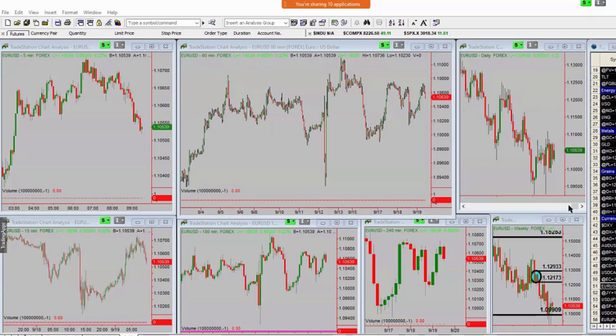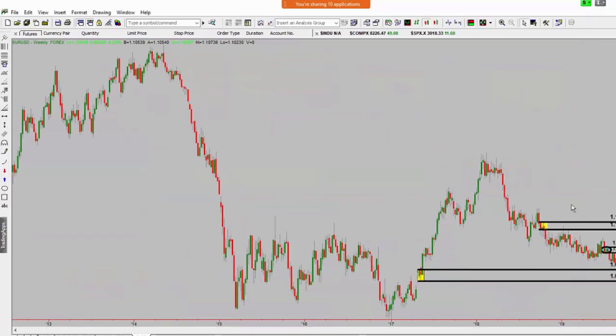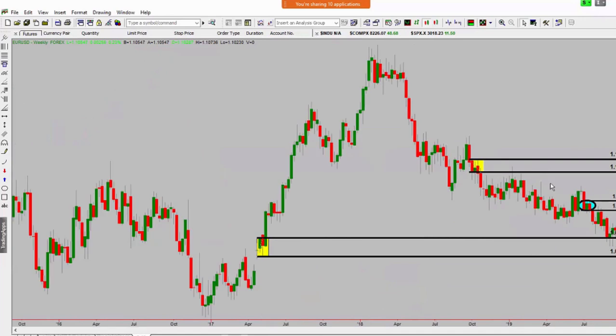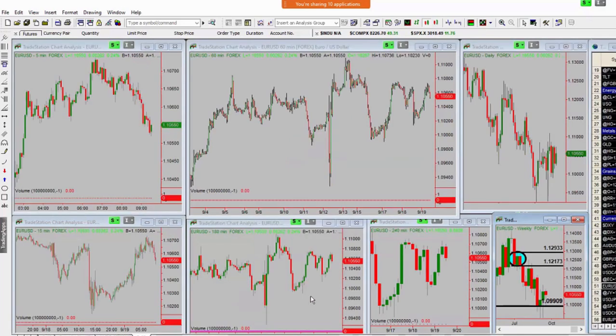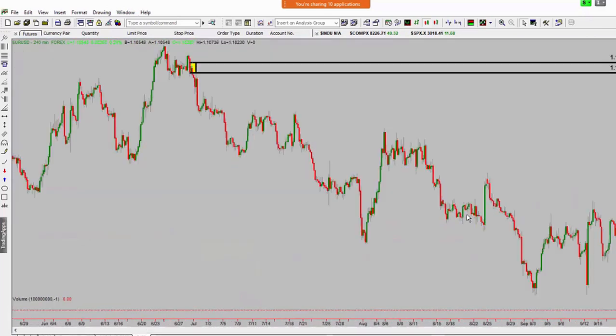All right. So for those of you who've been with us all year, as you know, we've been very bearish the euro, very bullish the dollar, only because the chart told us that, not because of any news we were focused on. So here's the euro. All it's done all year is trade from supply down to demand, and actually developed a new zone here that's already been hit. So there's not a whole lot to do here in the euro, at least in the bigger time frames. When we come down to the smaller time frames, we do have some levels here.